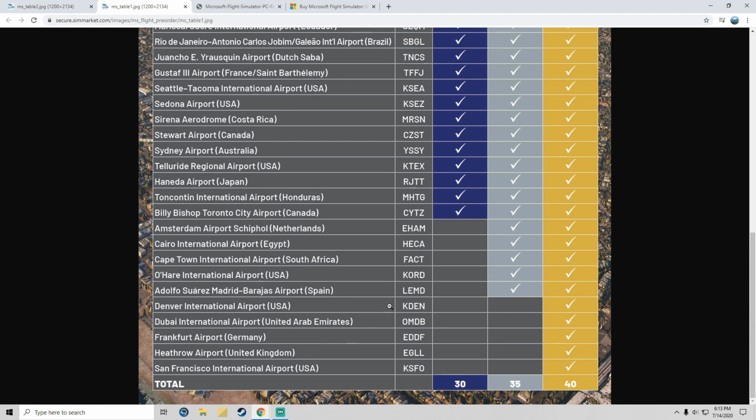Honestly, this alone makes me want to go ahead and buy premium. For those airports, those are all airports I love flying to in real life and in sim. I think it's really good.